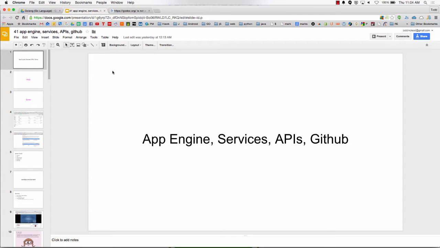But I really want to push forward with App Engine and all that stuff. I didn't get to the data store things, but I did get all the way through Memcache. Data store is going to be on Monday, and that's where it's really exciting, because we're really starting to do things where we're storing stuff for people.